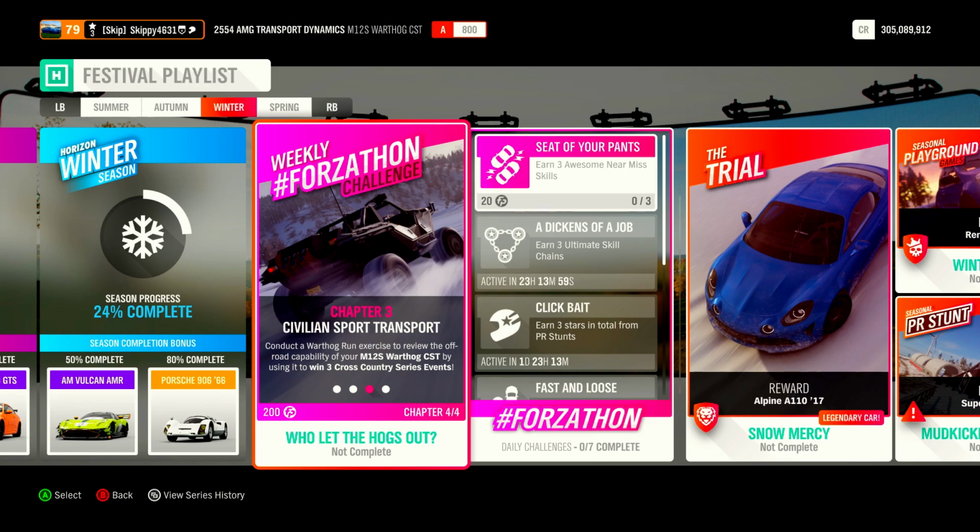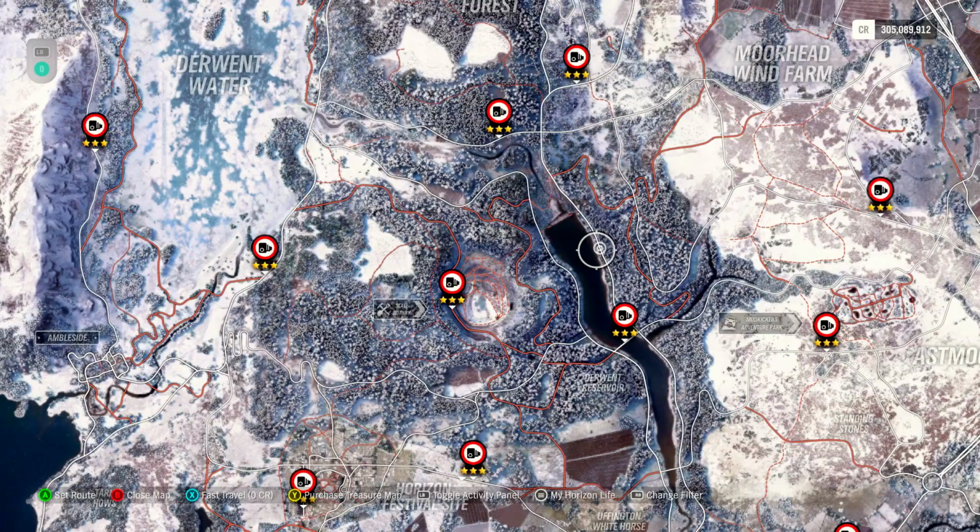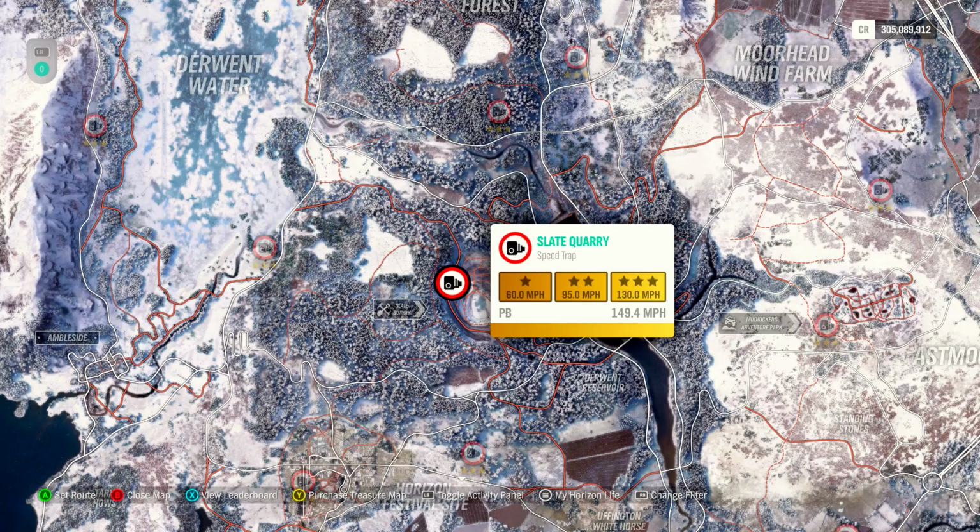With Chapter 3 completed, winning 3 cross-country series events, it's on to Chapter 4, Going the Whole Hog. Work up a big grunty thirst by earning 3 stars at the Slate Quarry Speed Trap in your M12S Warthog CST. So the Slate Quarry Speed Trap is located, well, at Slate Quarry, and we're looking for a 3-star objective of 130 miles per hour. If you don't have this speed trap unlocked, just work your way through the other speed traps, earning influence, and soon enough you will unlock the Slate Quarry speed trap.